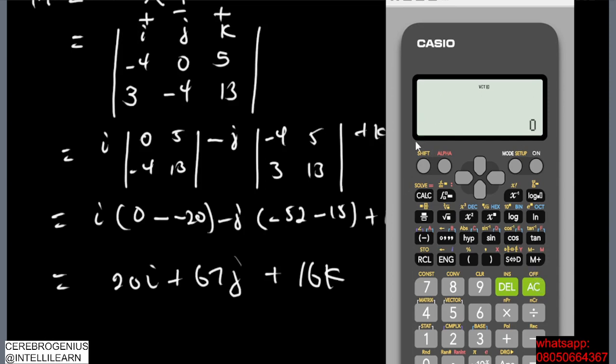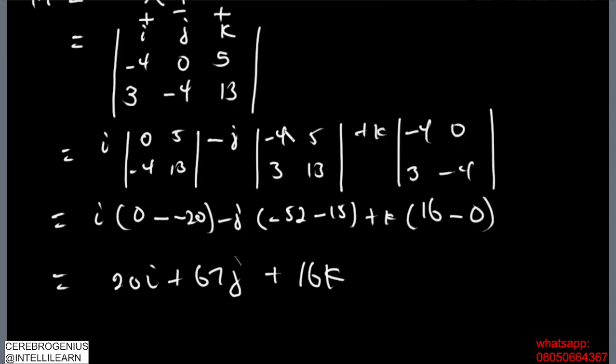Now if it is the dot product that you want to do, you say shift vector, you select vector A, that's 3, dot is in vector again. Look at it, the 7th option is dot, so you say 7, then shift vector B, 4, so equal to, so the answer is 53. If you do the dot product, you should get 53.